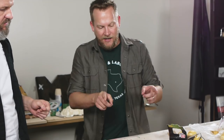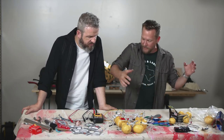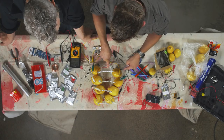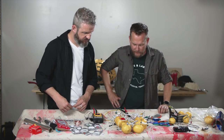Okay, well, hold on. Let's talk about our double battery idea. If we do them in series, we know that the voltage increases, right? The more of them in a row, the greater the voltage. Yeah. These are each 1.5. Together, they made 3. I wonder why these other two are so much more powerful. Oh, you know what? I bet it is the placement. I think it's the placement.